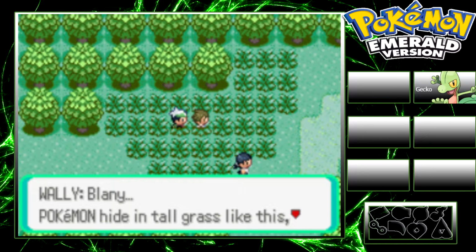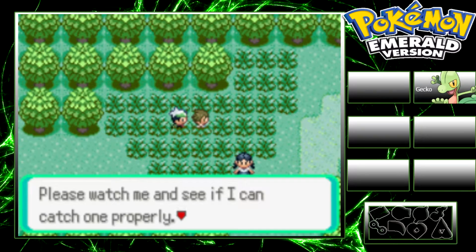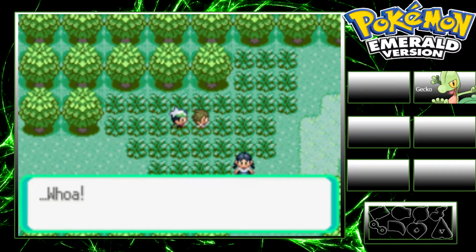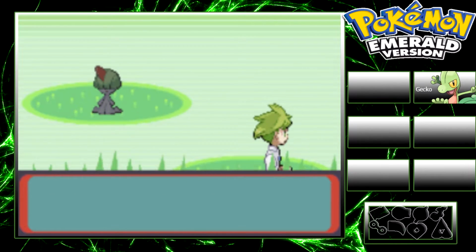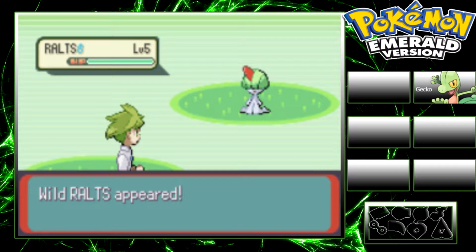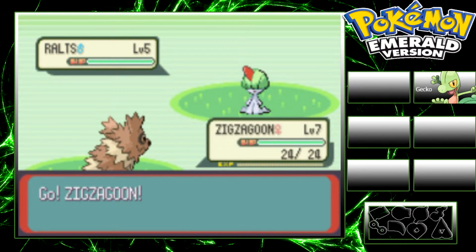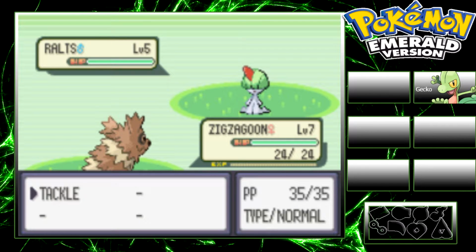Blanny, Pokemon hide in tall grass like this, don't they? Please watch me and see if I can catch one properly. Wow. Let's see what you get. Ralts. Level 5? Male? Okay. Wally, I'll watch you. I don't even need to teach you. You can do this by yourself.